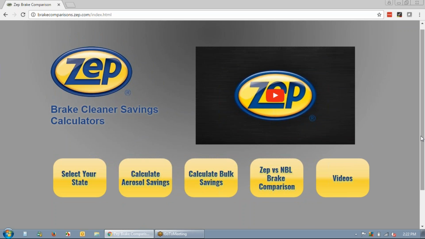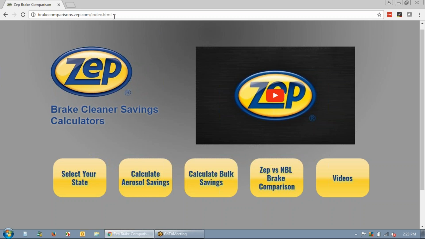There's been some questions already as far as how to save this to your iPhone or your iPad. You would simply type in the URL at the top, brakecomparisons.zep.com, and then there's a tool on the bottom of your iPhone or your iPad. It's got kind of a box with an arrow up sign.